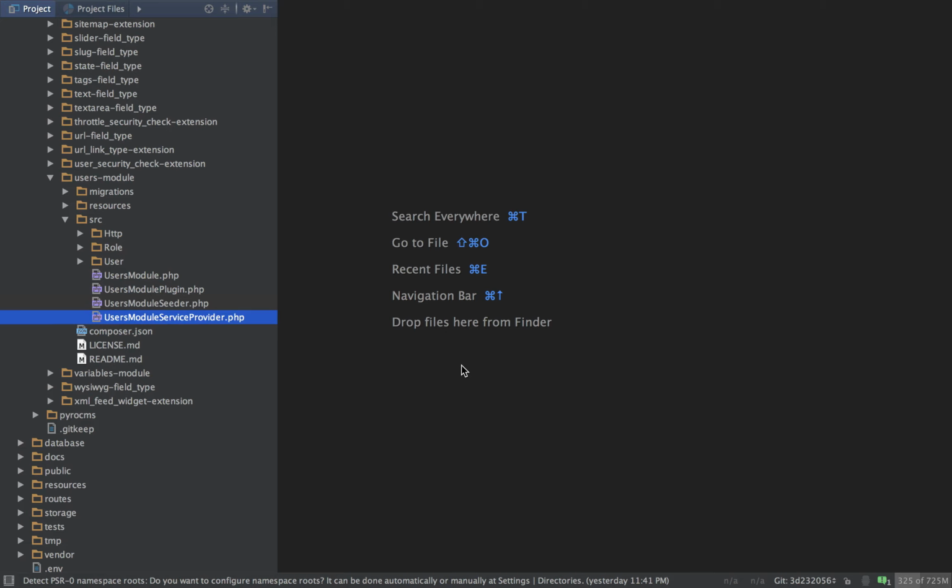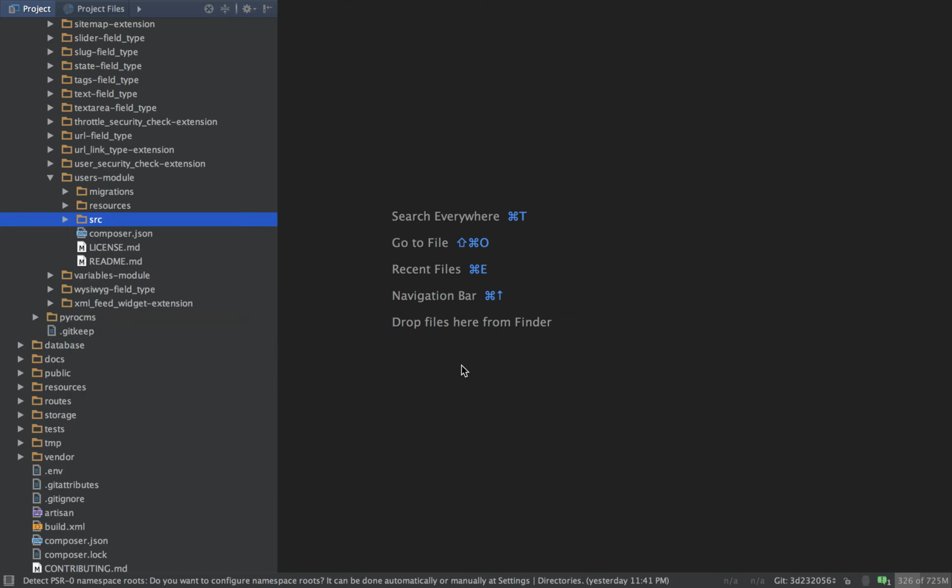And then you have the service provider, and this does a lot of different stuff, just like Laravel service providers. It is responsible for registering and booting up this particular add-on. It can register bindings and singletons and aliases. It can register routes, commands, and schedules. It registers the actual plugin that's included in this add-on. It can do a lot of different stuff. So this is what the basics of a module will look like.